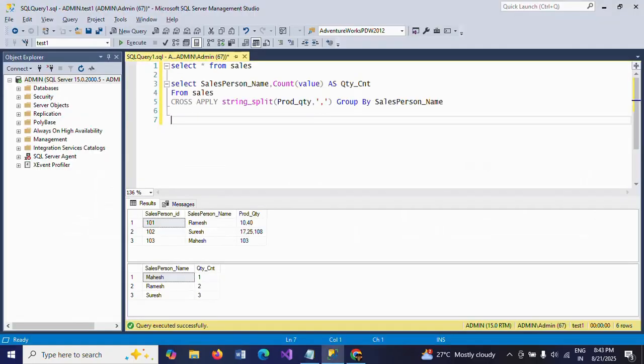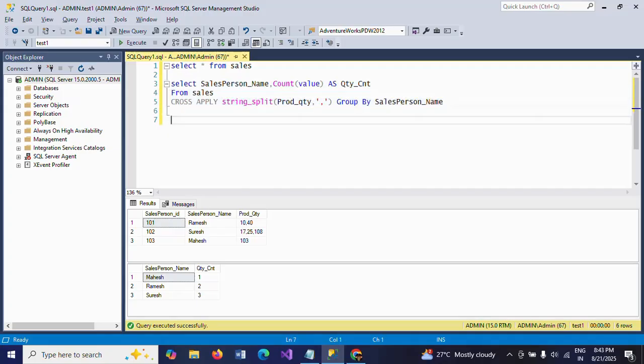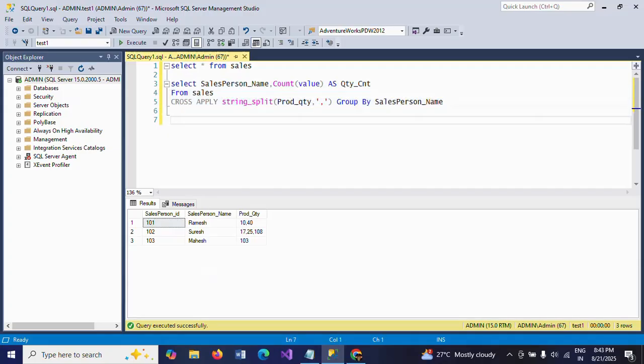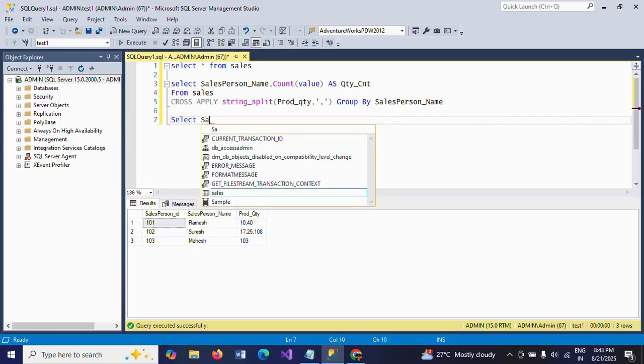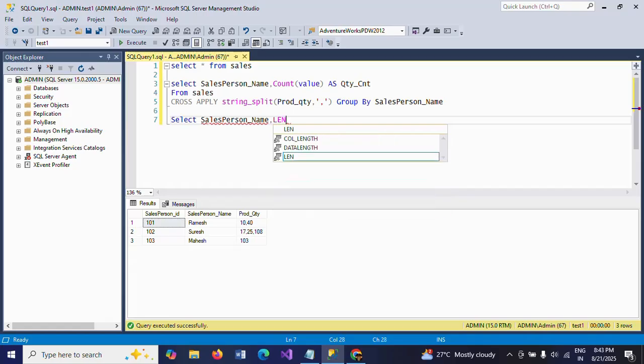Second method is using string functions. Here in the table, first I want to know the length of the string. Select salesperson name, comma, first I want to take the len of prod quantity.